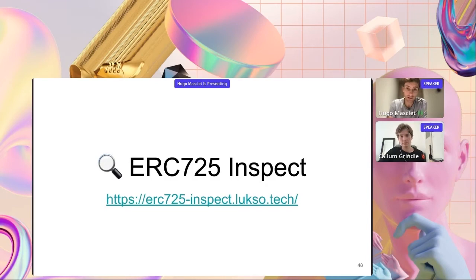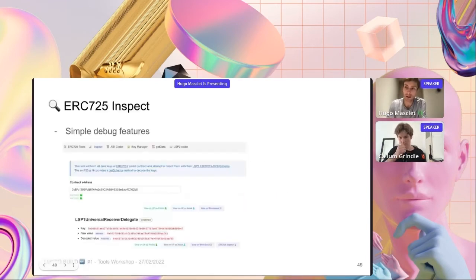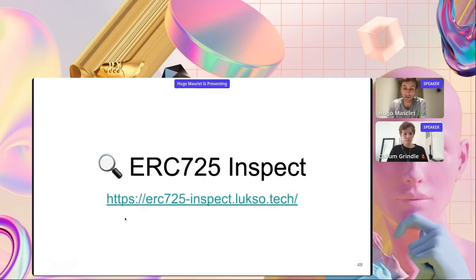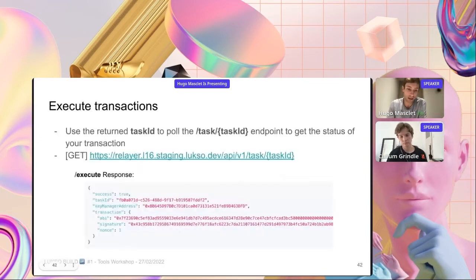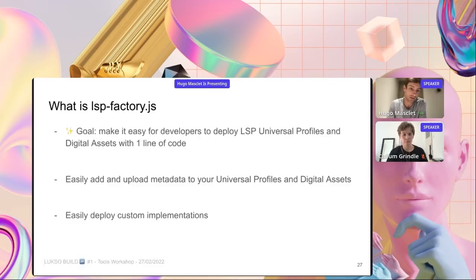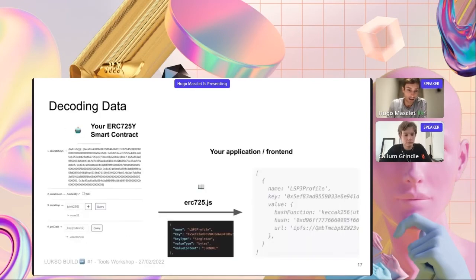Cool. Let's go to ERC725 Inspect. This is a really easy tool. I will show it later in the demo, but the idea is that you go to the website, ERC725inspect.LUKSO.tech. If I go back to this screenshot, this is an example from Blockscout when you click on read contract.